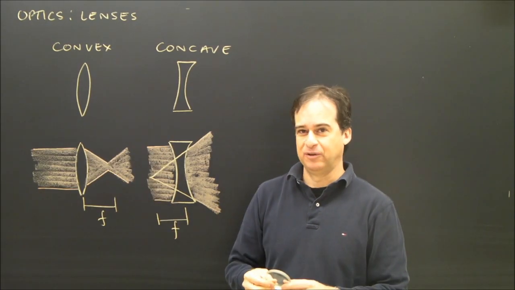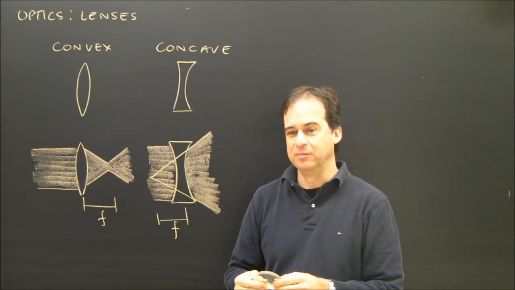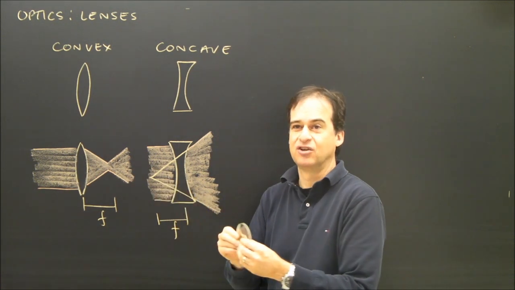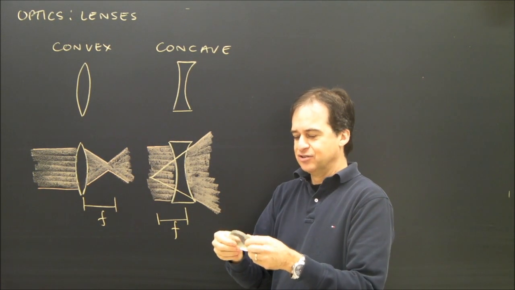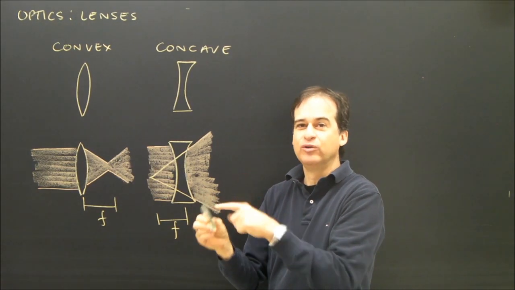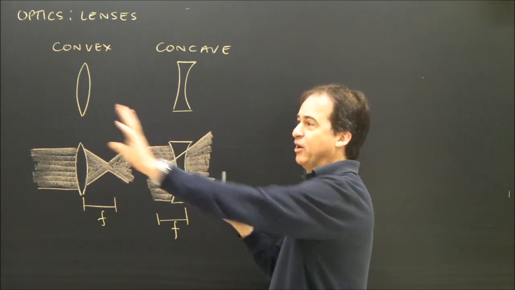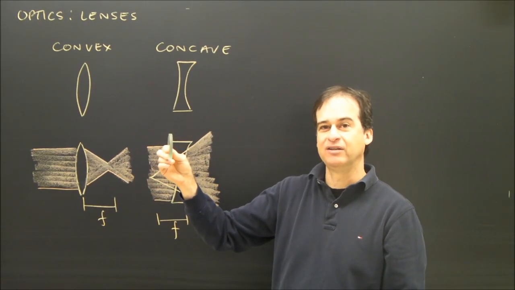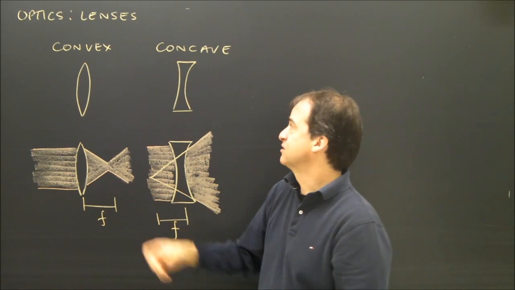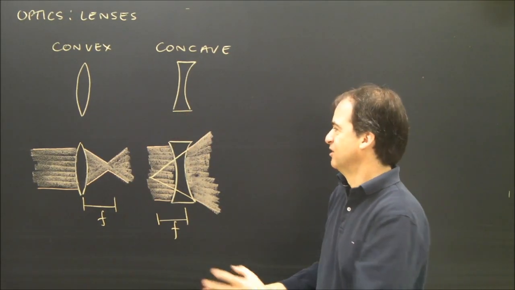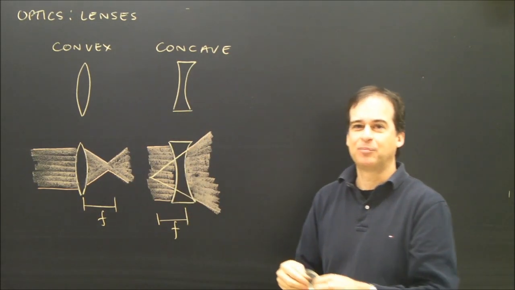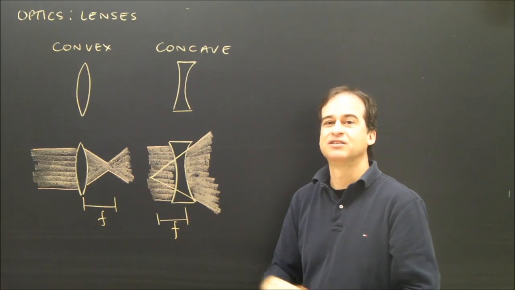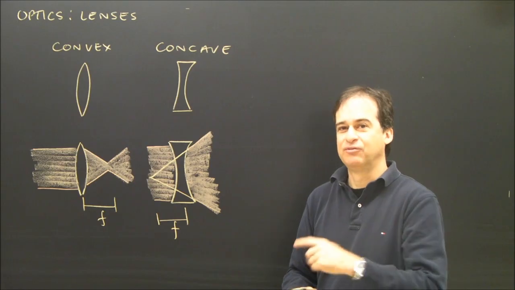Concave lenses are much simpler. They only create one type of image. I can never create an image onto a screen using this concave lens. So with a concave lens, you have to look through it. It only creates a virtual image. And no matter where the object is, it's always going to be upright and smaller. So if I'm asked the image characteristics for this, I already know the answer. Any image is going to be upright and smaller and virtual. So now we know a little bit about the lenses, we can start drawing ray diagrams to figure out how we do this.